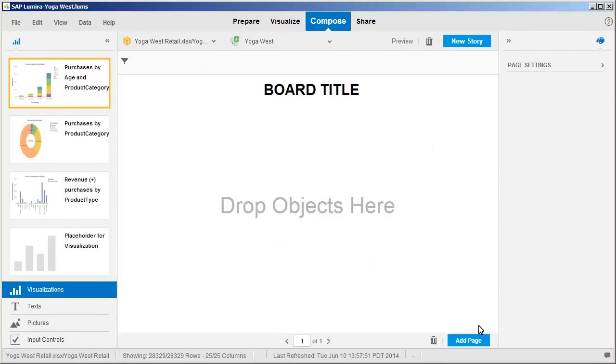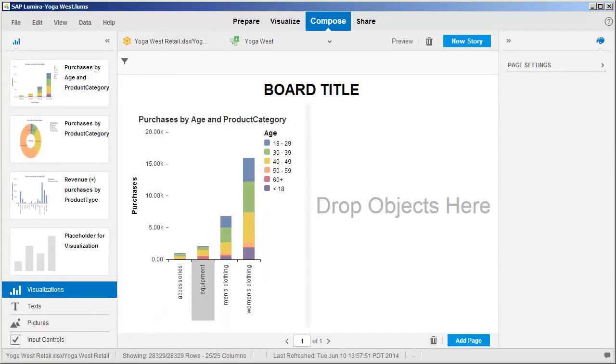We'll drag the first and third visualizations onto the board so that they display next to each other. Our changes are automatically saved as we make them. When we add a second visualization, we can determine whether it will display side by side or top to bottom by dragging the thumbnail to that specific location on the board creation zone.